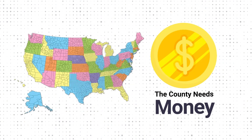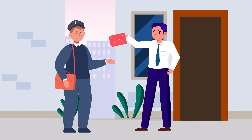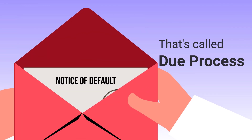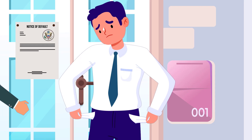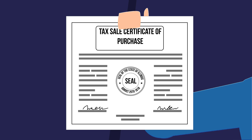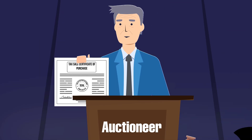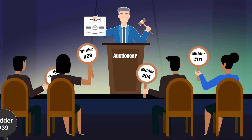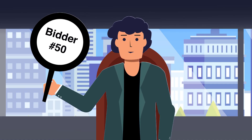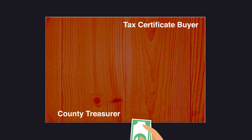The county needs money. So what will the county do? Someone will go into default; they will send them a default notice — that's called due process. They let them know what they're going to do. In other words, the county is going to tell the property owner what's going to happen. If the property owner doesn't pay the tax, the county has a problem. So what they do is they sell a tax lien certificate — it's nothing more than a piece of paper like I'm holding up. They're going to sell that at auction, you buy it by raising your hand, and then you pay the amount of the tax certificate to the local government. That allows the government to pay their bills.